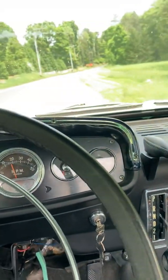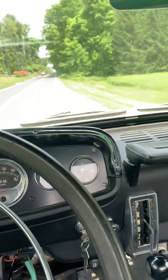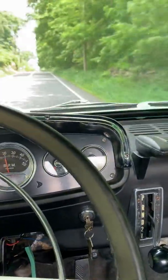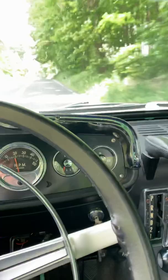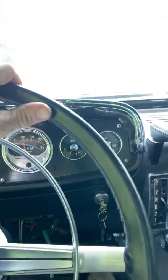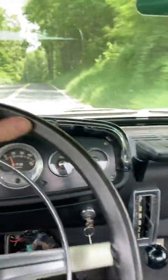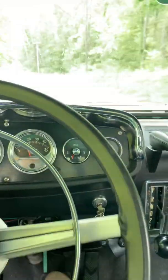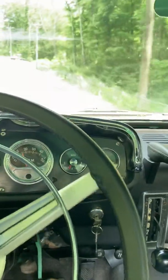It is drum brakes, but they're rather large, 12-inch drum brakes, and they have modern friction materials and all new hydraulics and everything. I did add the power brake booster. It's got power brakes, which is nice. So it's definitely a bit of a cowboy Cadillac with all of the features. I have just about every option that you could get in '68. The only thing that I couldn't find was an original air conditioning and under-dash AC. So maybe one of these days that would be something to look for.